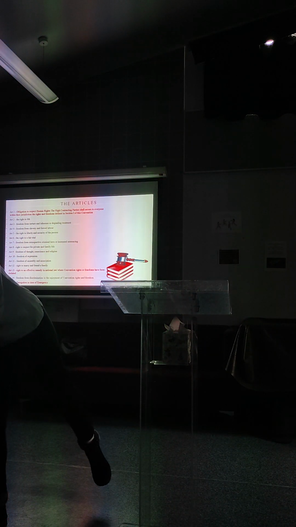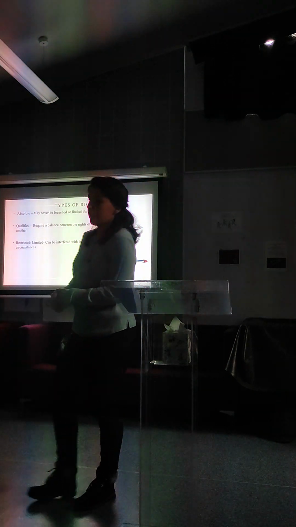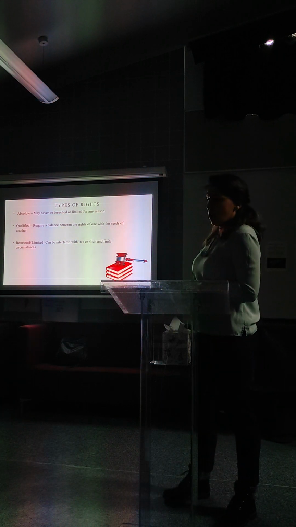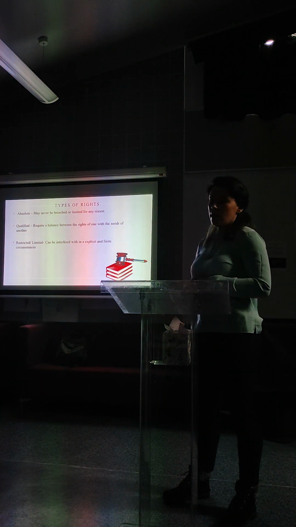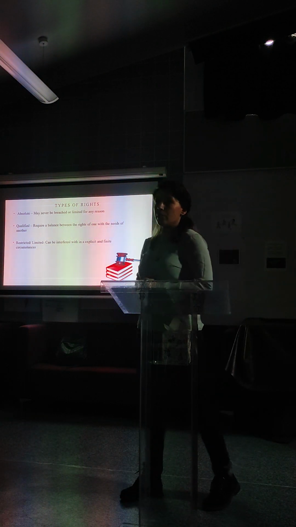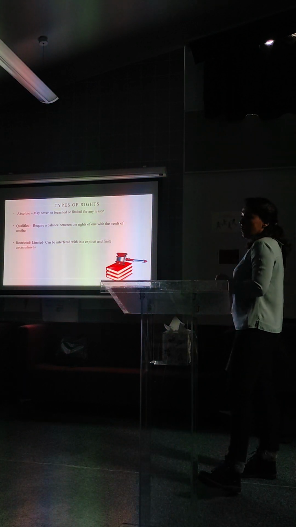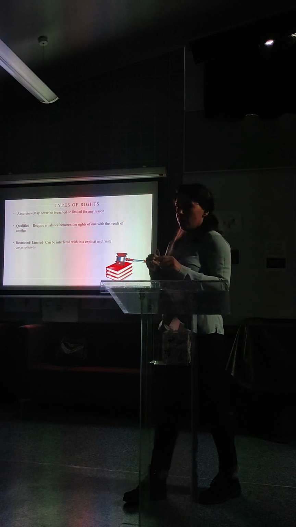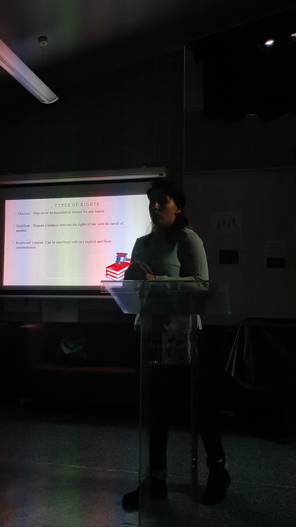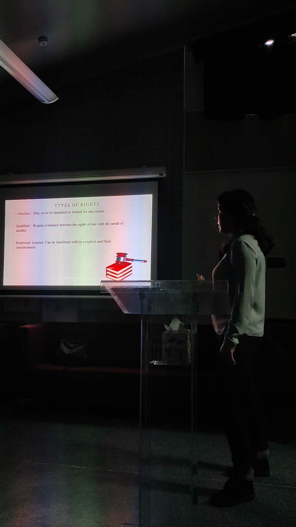Now, we're going to talk about the types of rights. So not only do we have the articles on human rights, there are also different types of rights. So we have absolute, which may never be breached for any reason of any sort. You are not allowed to breach these rights, regardless of whether you operate under government orders or you're just an individual who decided to break them. You cannot break these absolute rights.